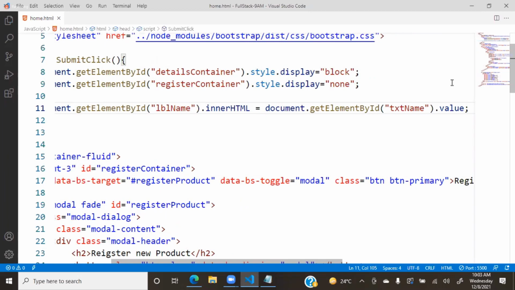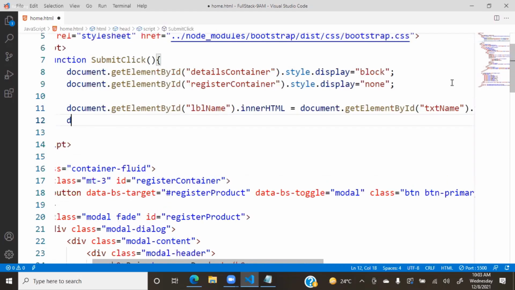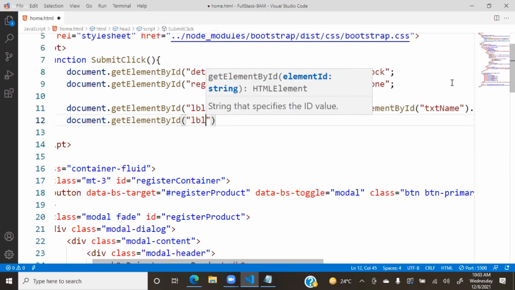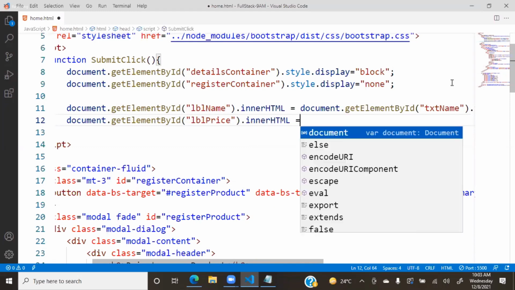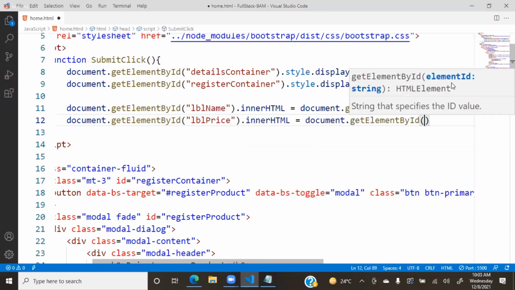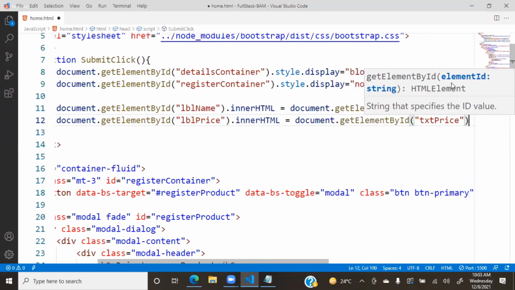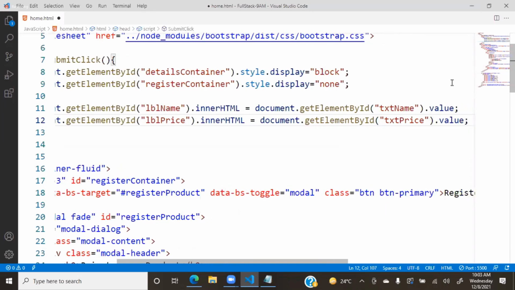So that is okay, easy. Price is also easy, and city is also easy. Why? Because document.getElementById lblPrice dot innerHTML, document.getElementById txtPrice dot value. That's also fine.